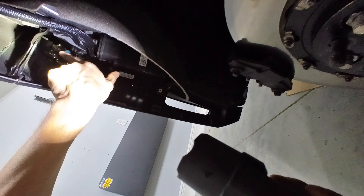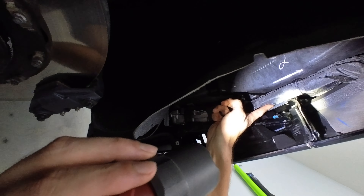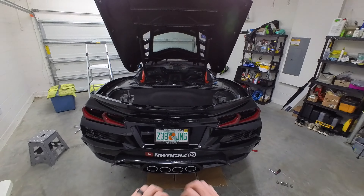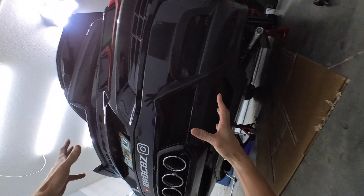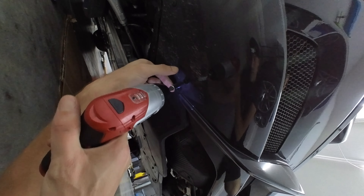All right, we got everything we think we need. Is there anything inside here? Let's see if that is enough to pull this thing back. Now looking up in here, you got one, two — looks like 7 mils — and then we got like a 10 mil bolt back there. This is the easy one to get to, so I'll probably show this on camera. The other two I'm probably just going to do by feel because they're way up in there.